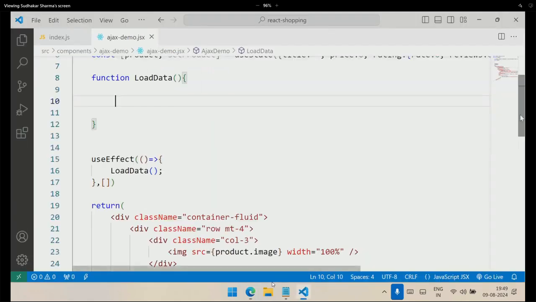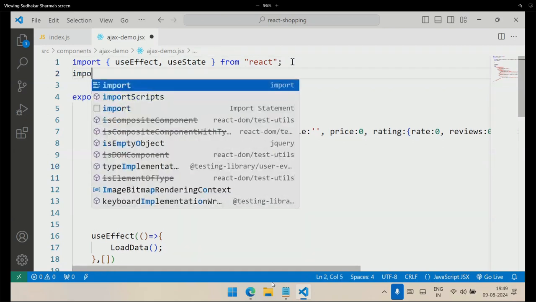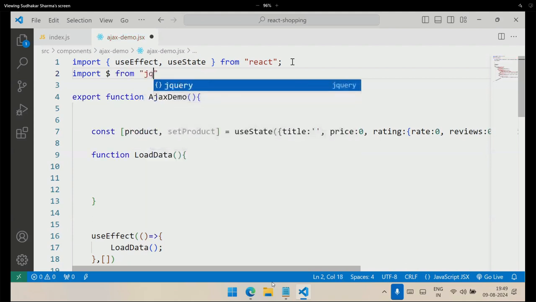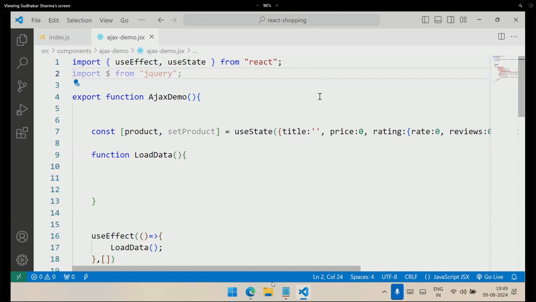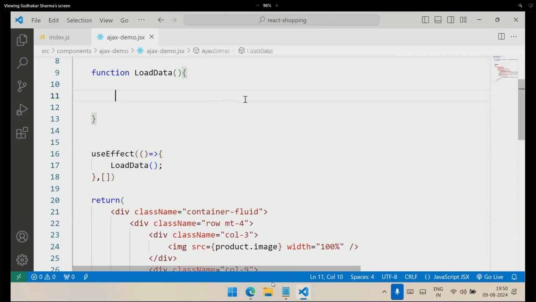So we are importing. We have to import dollar from the jQuery library. Once you do this, you can make an Ajax call. Any jQuery functionality you can use here, and any jQuery related method you can access.